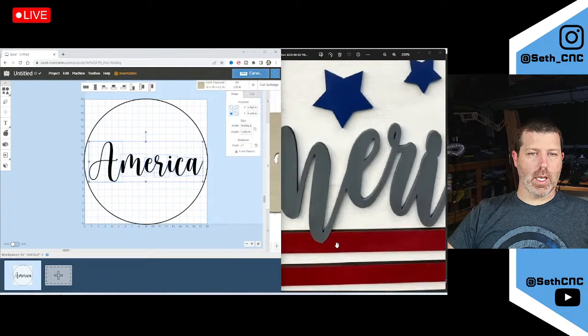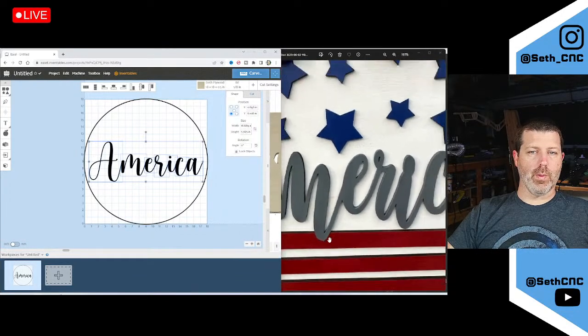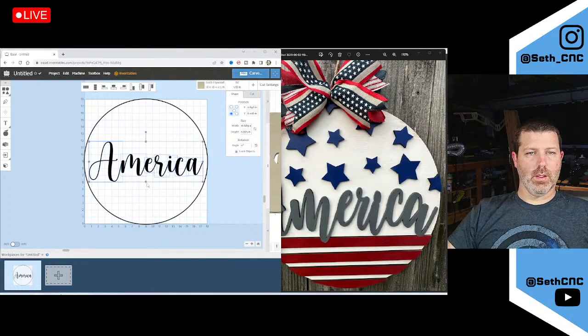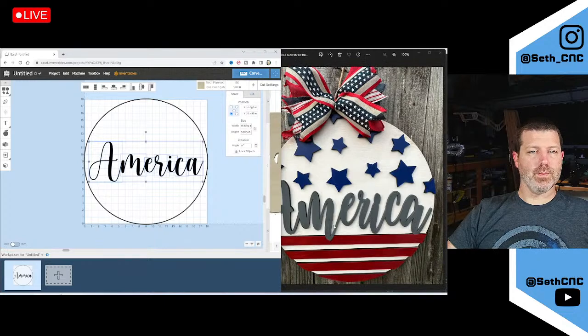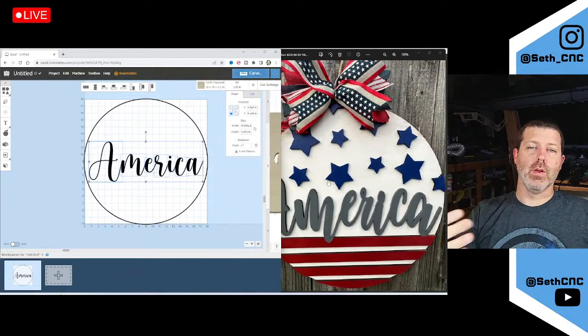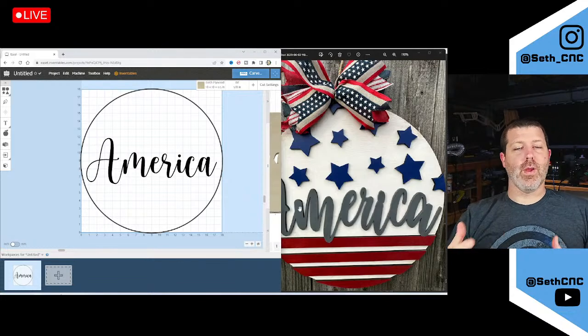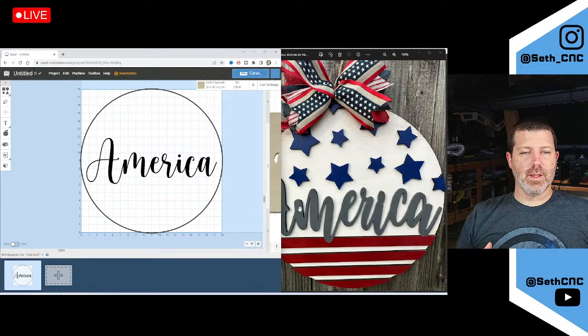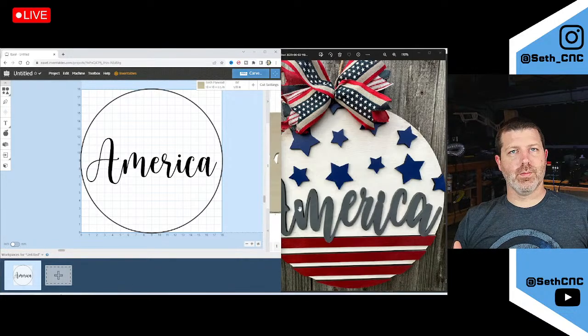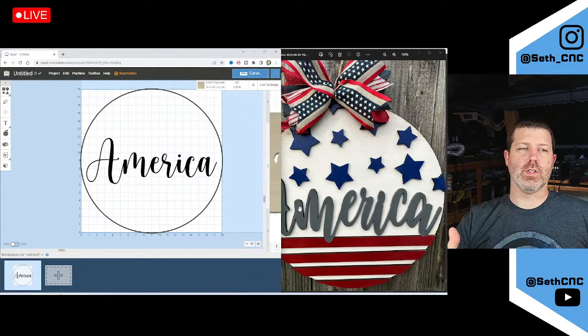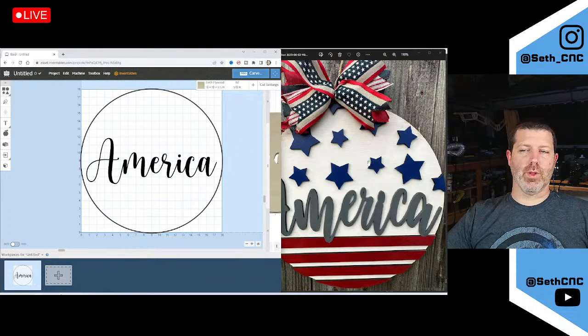Now, what I was going to show you guys is how to add this cut in here into the actual stripe so that things can kind of embed in that stripe below. Now, the text that I picked here, we really only have the two parts of the A that would embed in that stripe pretty well. But you can do the same thing with the stars above and have a cutout for your text, right? In order to do that, the easiest way to make sure that stuff fits right is to use the puzzle generator, or we can make a negative of the letter by making it 0 depth and use that to cut into the shape if it's enough of a curve that's larger than the bit that you plan on using.